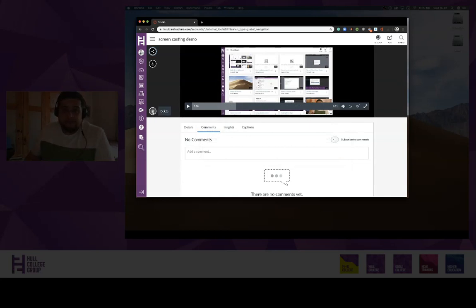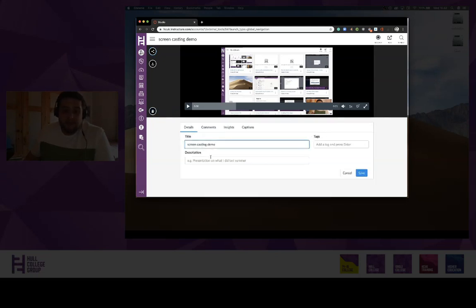You can also delete it directly from here, so if you don't want it anymore, just click delete and it'll go. From your details area, you can add additional comments to the description and also add tags on it if you want. Even change the title if the title was wrong, for instance, or you'd spelled it incorrectly as an example.